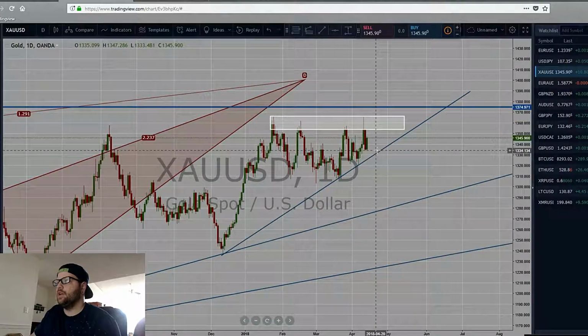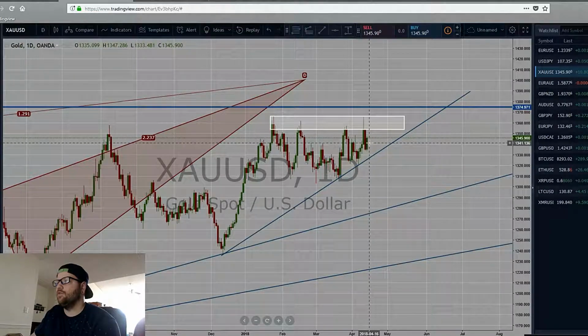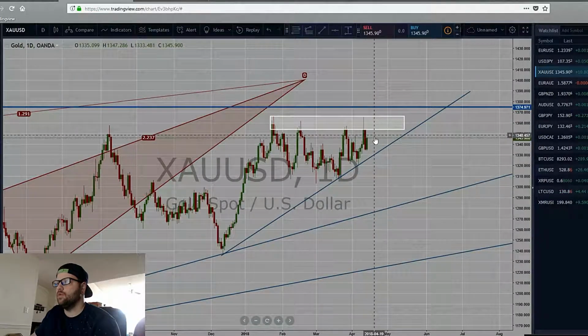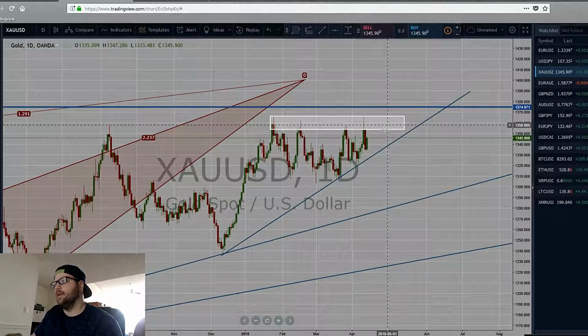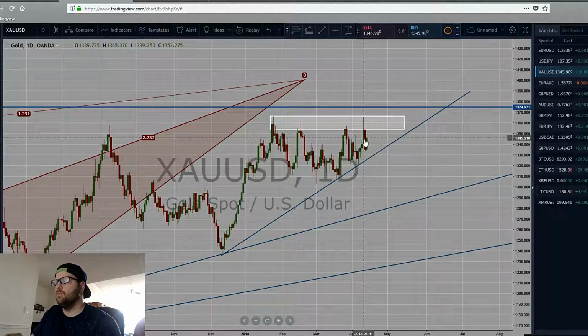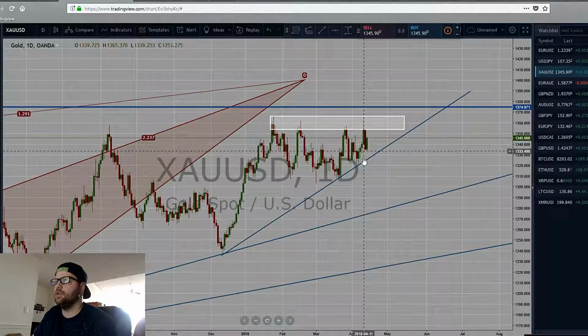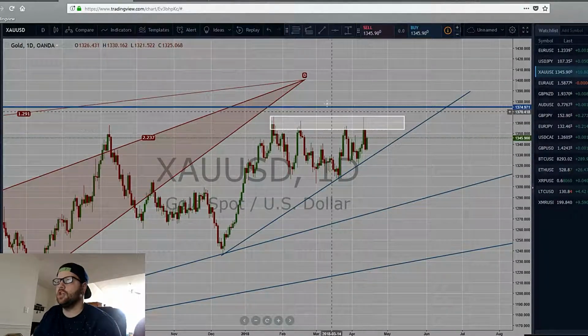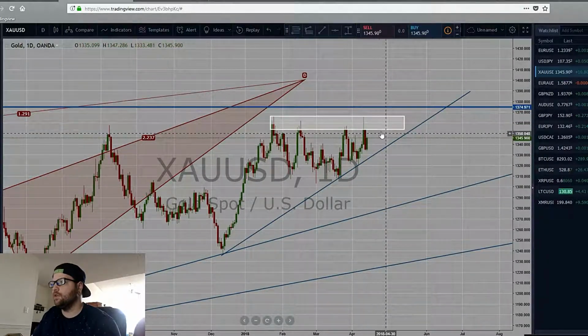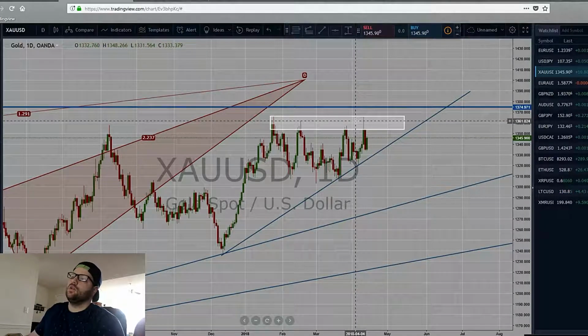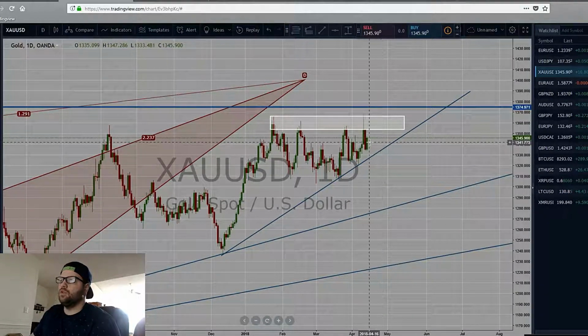Looking at last week's candlesticks, much like EU, Friday closed bullish, Thursday was a bearish engulfing candle, and then every other day of the week was bullish, Wednesday being a pretty large bullish candle with a large wick that rejected that area that I was talking about, that zone right there. So I can see this going bullish or bearish this week.